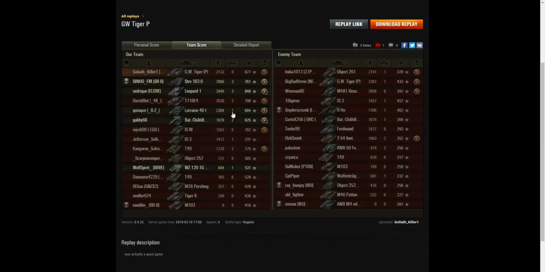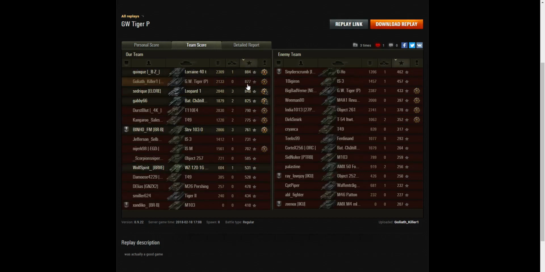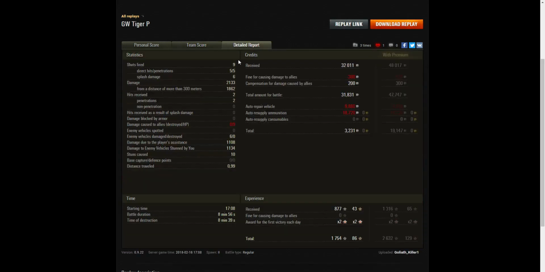On team score, well, he came a little way down the table in 5th place with 2,133 hit points of damage, and I'm afraid he didn't get any kills at all, which puts him way down the table near the bottom. But when it came to base XP, he was 2nd with 877. He fired 9 rounds, got 5 direct hits, 5 penetrations and 6 splash, which obviously shows that he hit more than one tank at once when he splashed them. He did damage of 2,133 hit points, of which 1,862 were at more than 300 meters. Obviously, the difference is the Foch B, the shotgun he did right into the side of that tank destroyer.